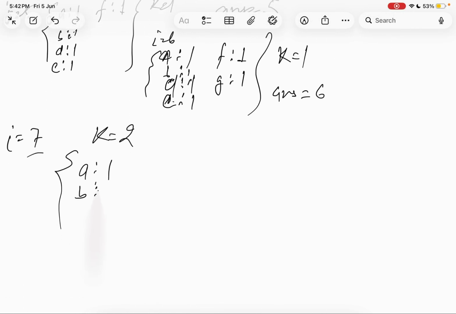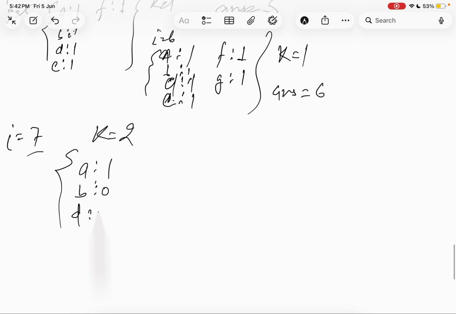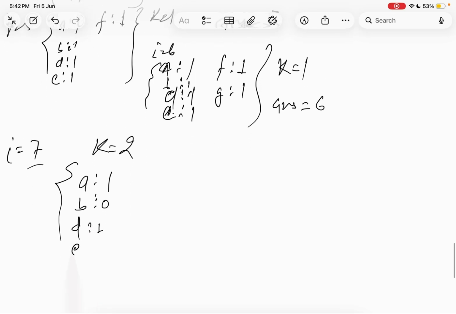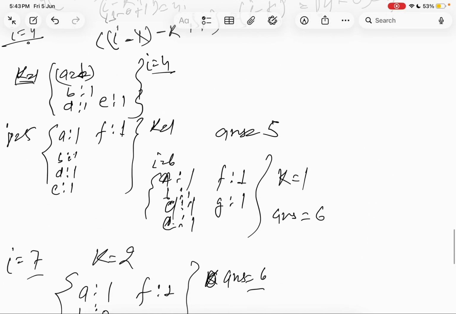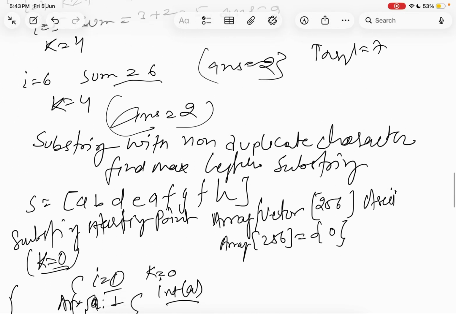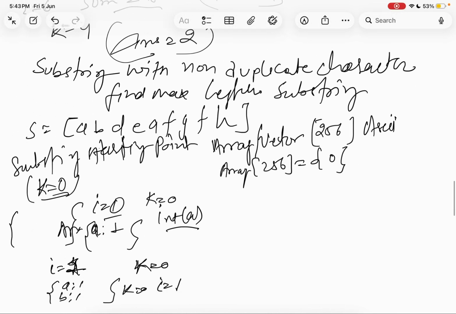So b becomes 0 because we have moved. d equals 1, e equals 1, f is still equal to 1. So the answer till this point is still 6, because the earlier one is the maximum substring. So if you see, till what point of time this k will move, if you see this example of the string.